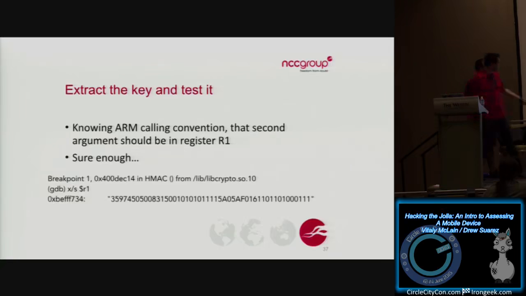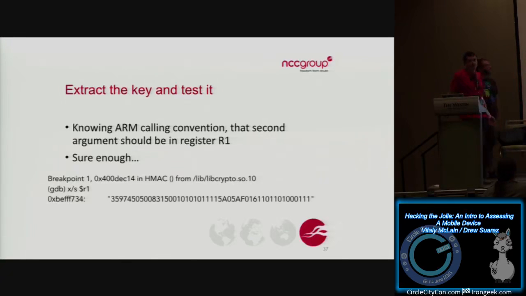We can use the examine command, which is X in GDB, and then it's probably a null delimited string, right? It makes sense the key would be stored as a string, so you could pass / and a modifier, say S for the string. And like we said, R1 was probably the register that would actually hold the value. So $ says we're going to be looking at a register, and then R1. And you could see this is the memory location, and then we have this really interesting string. And we thought, this is probably the key.